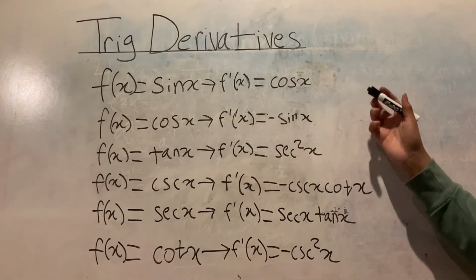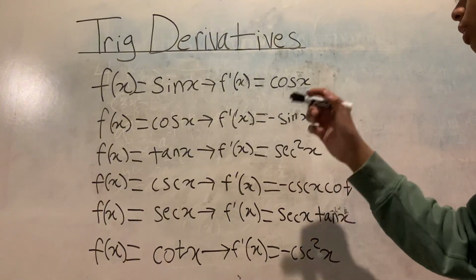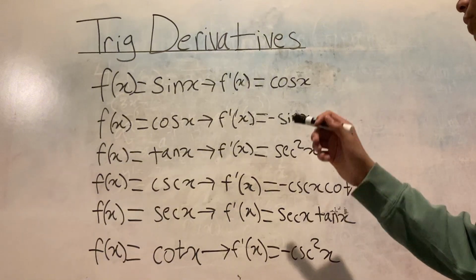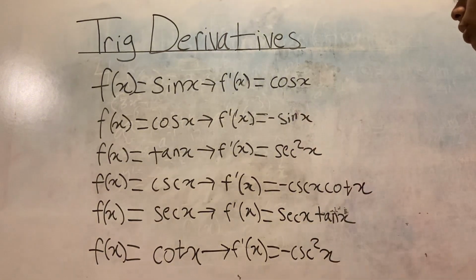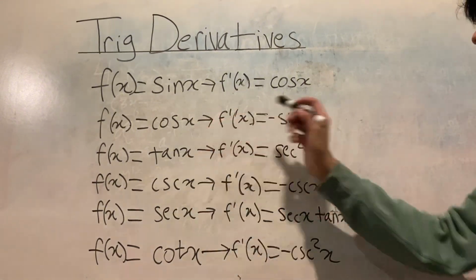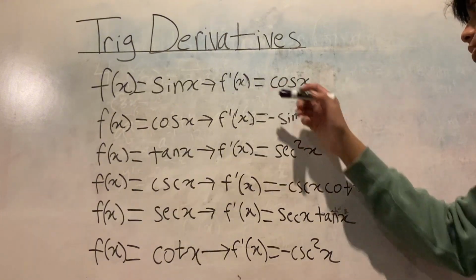Kind of like how it's i squared, cubed, and to the 4. This one, same thing, but derived 1, 2, 3, 4 times in that loop. So the derivative of cosine x is just negative sine, and then you can continue this loop.